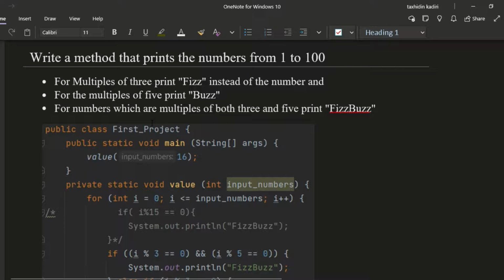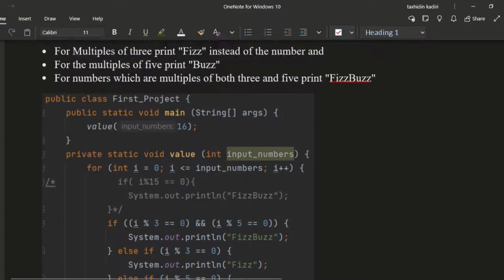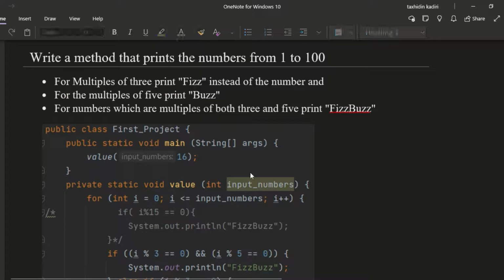Now let's go. I will explain in detail every step of what I have done here. Here, the keyword public, what does it mean? When you use the word public in the class or the method, it means that the class or the method can be accessed from other classes.